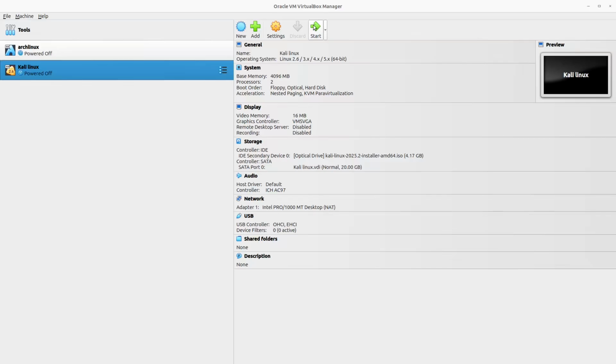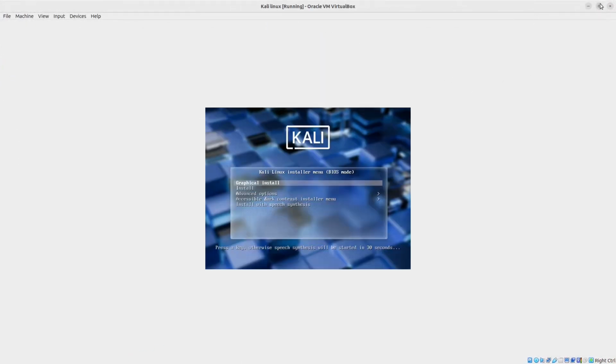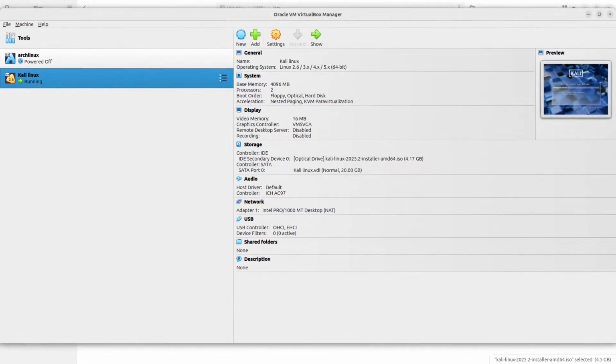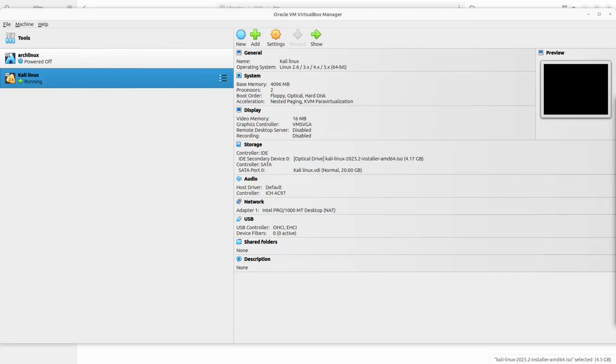So we'll start it up, and it's going to most likely move it in the wrong direction again. Yeah, there we go. And graphical installer, right? Let's move it one more time.